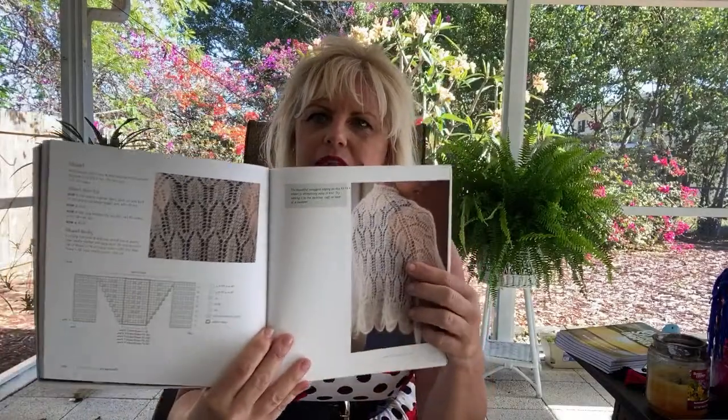And this one I definitely would like to see redone in Fine or Sporty. So this is a half hexagon shawl, but what I would like to see done with this one is a poncho. So if you took the half hexagon for the front and then made a second one for the back and then sewed up the shoulders like we did on the Morgana shawl to Morgana poncho, this would be a good candidate for doing that.